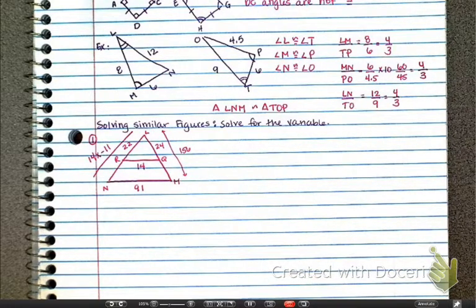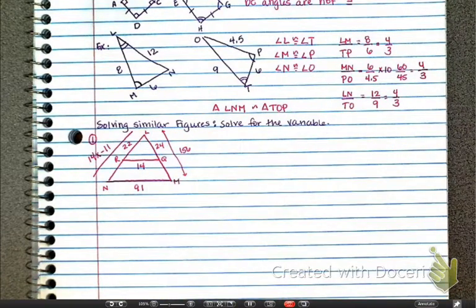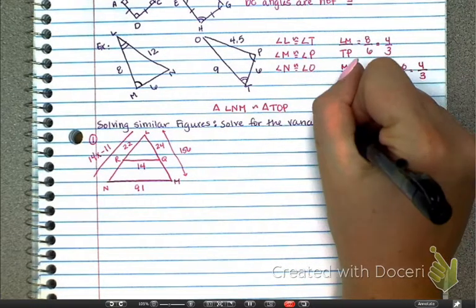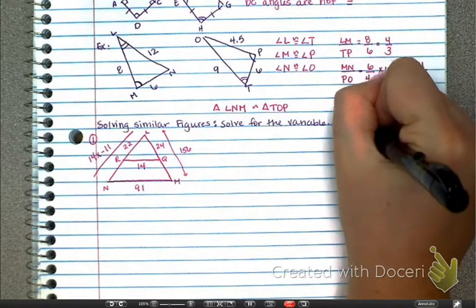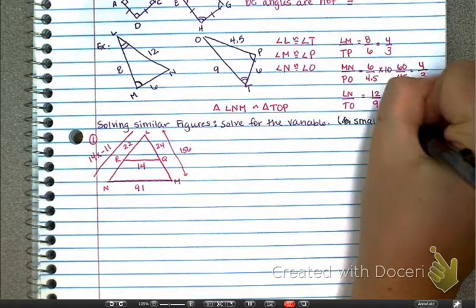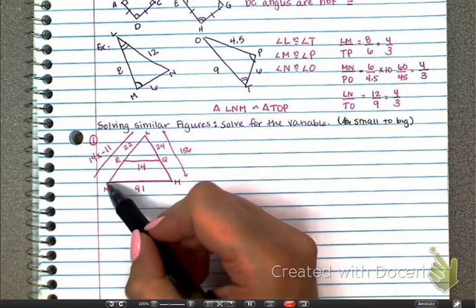In order to solve for the variable, we need to know that the figures are similar, which we do based on the directions. Okay, so these are already similar. In order to solve, we are going to set up a proportion. So we're going to set up what sides would be proportional. Now, the easiest way to do that is let's go small triangle to big triangle so that we're consistent. Do you see two different triangles in there? Yeah? You should see this small one, and then you should see the big one, right?